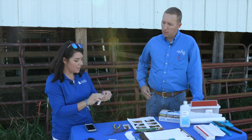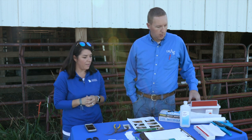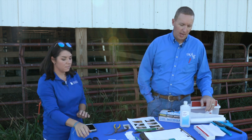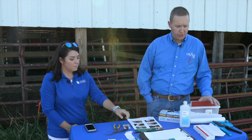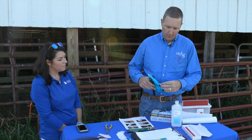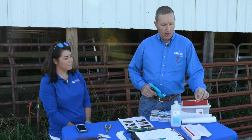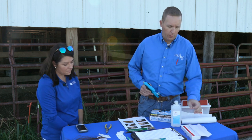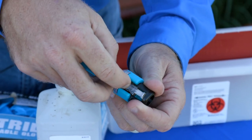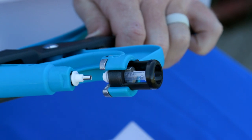The last option, and one that is quickly becoming the most popular — I think it's the easiest and we get the best sample out of it — is called a TSU. A TSU uses this little collector and a gun, and it essentially takes a tissue sample from the ear of the cow. It is clean, it's easy, and all of these are barcoded so that they're easily identified per cow. It is slightly more expensive right now, but as technology progresses I would suspect it probably does get cheaper the more people that do it.